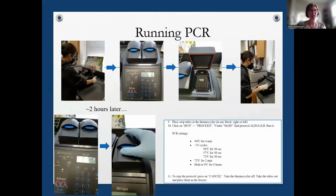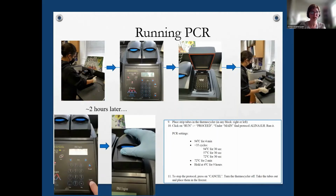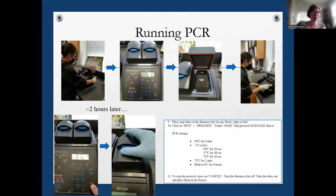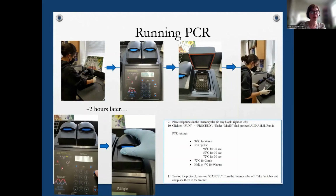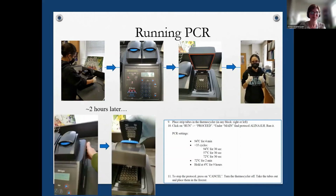We run the PCR in the PCR machine, which is on the bench near the window in our lab. For each species, we have a separate protocol, but typically any protocol runs for about 2 hours, after which the samples will hold for several hours at the fridge temperature until you come and take the samples out.